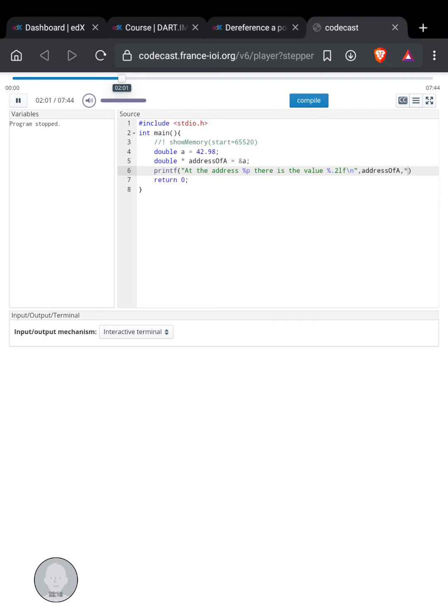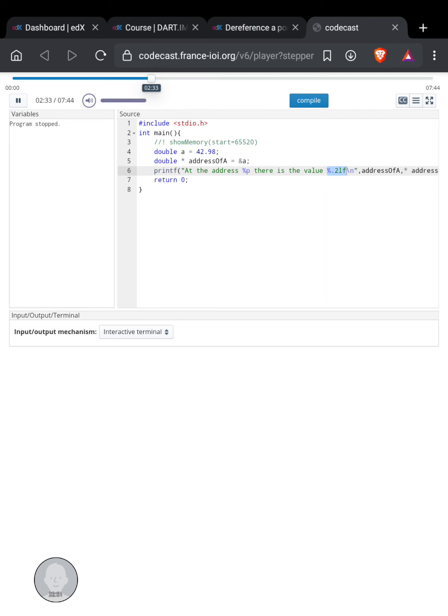So I do star address of A. Star address of A, without the type before the star, is the action of going to that address and reading what is at that specific address, and getting the value, of course. So that will be printed here instead of this %.